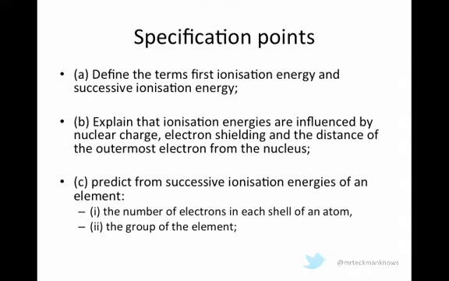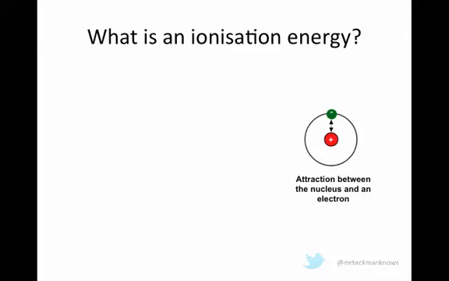Ionisation energy is a concept you won't have met before. It didn't come up at GCSE. However, we were talking about ionisation last week when we were talking about mass spectrometry. In order to detect an element in the mass spectrometer, you need to ionise it first. So this is following on from that. So what is an ionisation energy?